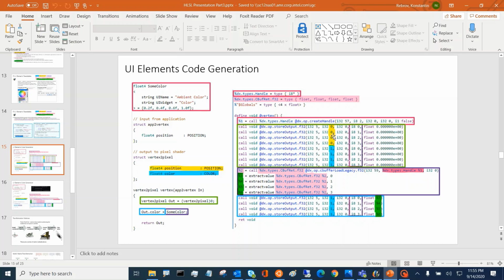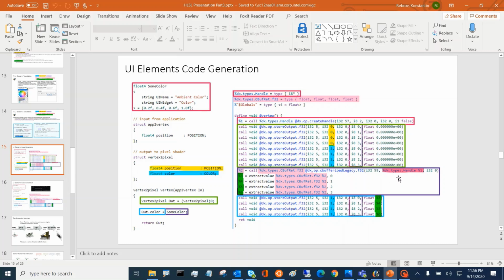And we have 4 of them because both the position and the color fields in the zeroed out vertex to pixel struct are float 4 data types. So notice that the column value ranges 0 through 3 for both the position 0, 1, 2, 3 and the color 0, 1, 2, 3. It is saving each of the 4 elements in the float 4 scalarized, being stored into the output from this shader.